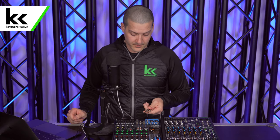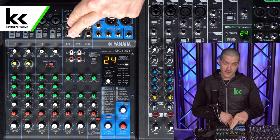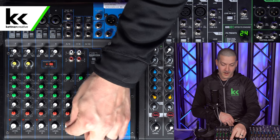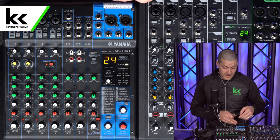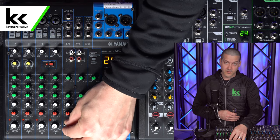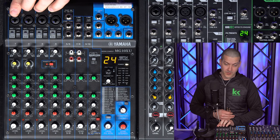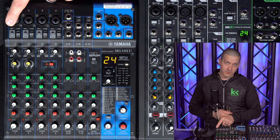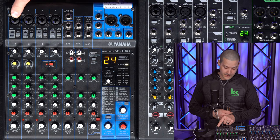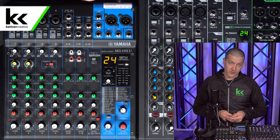When connecting this to an audio mixer, you have two options. You can plug it into the stereo line level inputs — on this mixer, channels five and six are linked to a single volume knob, so the two jacks will be summed and give you a single volume control, which is quite ideal. Another option is to use the quarter-inch input on the combi jack. The mic level input refers to the XLR cable input, while the line level input refers to the quarter-inch. You can just plug one of these in and that'll work just as well.